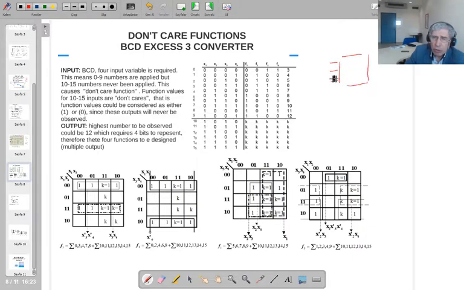The input of this circuit is binary coded decimal numbers. The output is binary coded decimal number plus 3. So this excess 3 comes from this 3. If you remember what binary coded decimal numbers are, we said to transfer the decimal numbers to base 2 binary numbers is difficult. Why is that? You've got to repetitively do the division operation and find the remainders. That's not an easy job to do, and it's difficult to do in a computer.